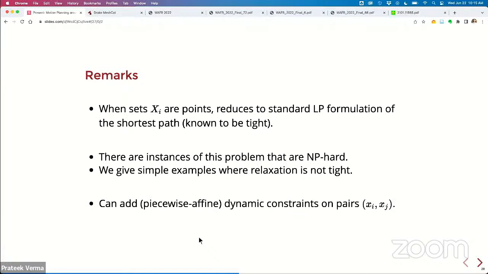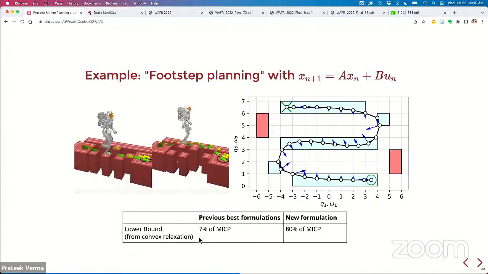But you can do interesting things with this. So it's a pretty expressive language. You can, for instance, put constraints in the cost that will allow our costs to be infinite. So that means you can implement constraints in the cost. And so you can add dynamics into this, for instance. One of the first things we did was we took some of our old mixed integer footstep planning and we solved them much, much faster, many orders of magnitude faster than our previous approaches.